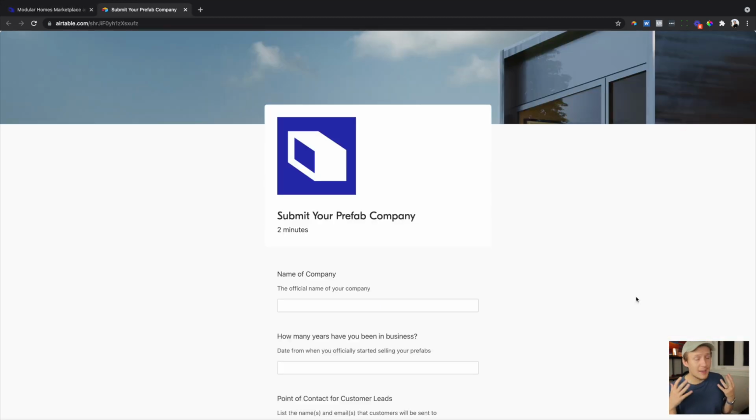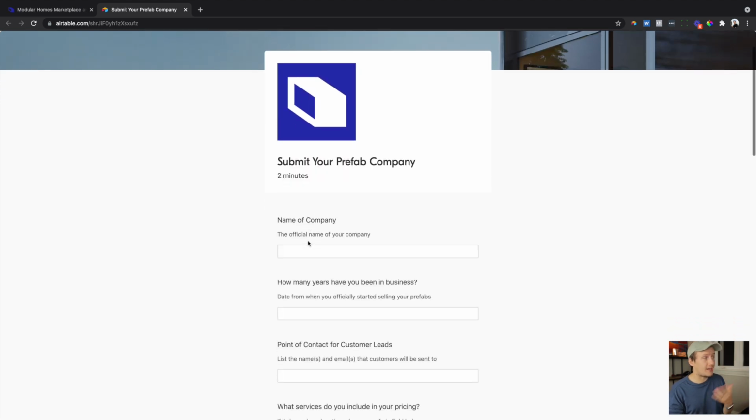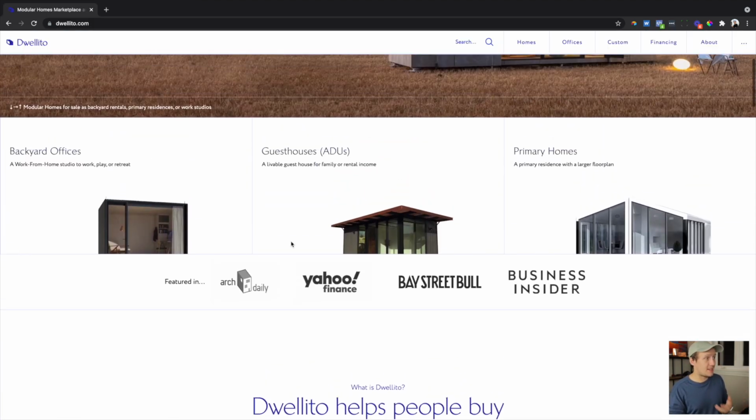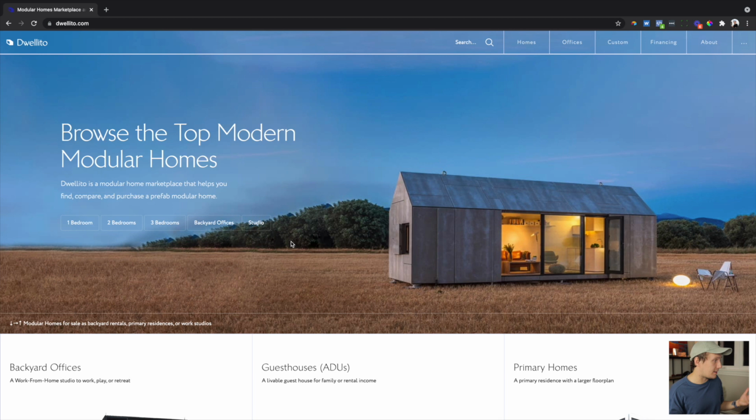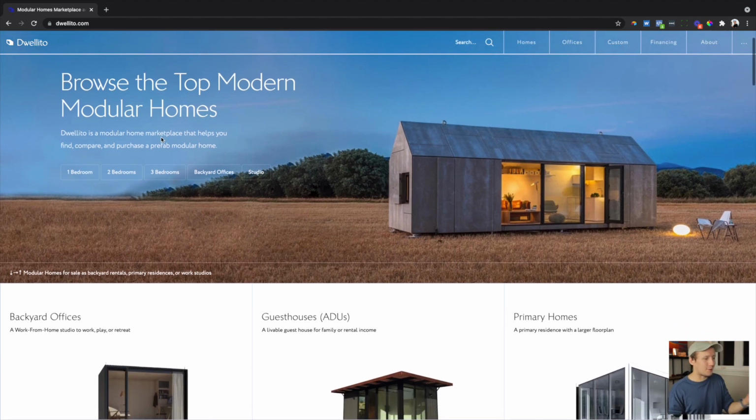Now I can already tell from the list your prefab form that they use Airtable, which means I assume that the CMS is actually fed through Airtable and is used in a very similar way to how I do it with the Unicorn Factory. And so really this is phenomenal. I mean, I don't really know what else you can really say to this.